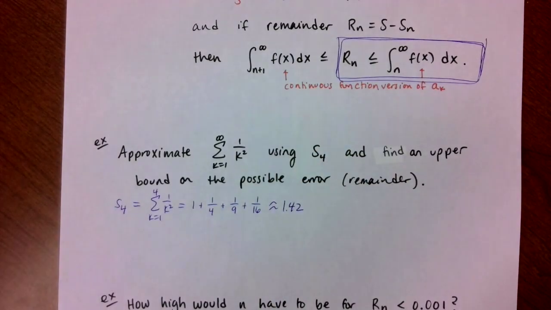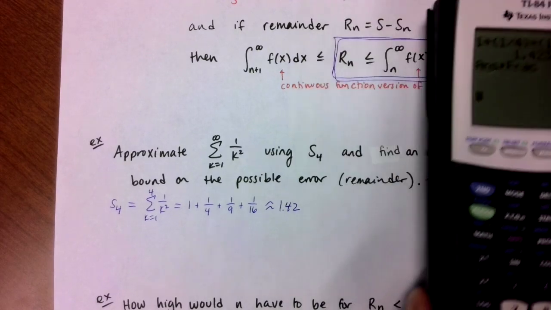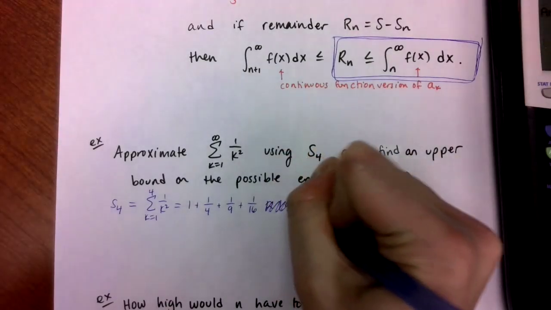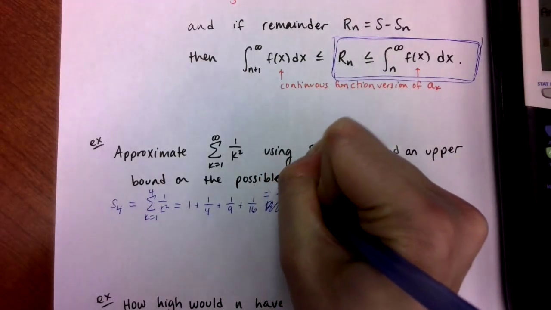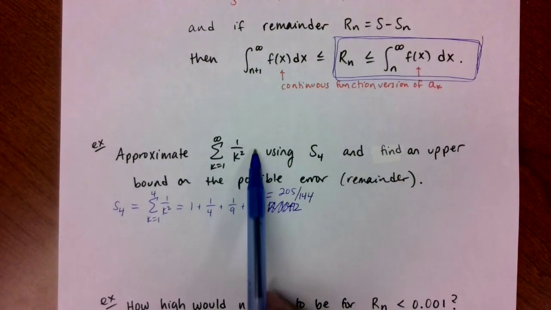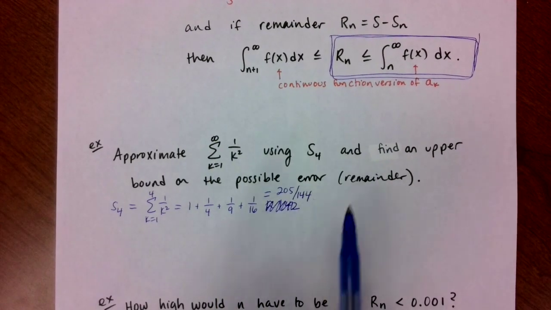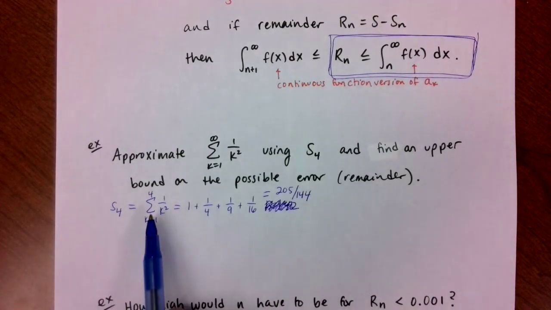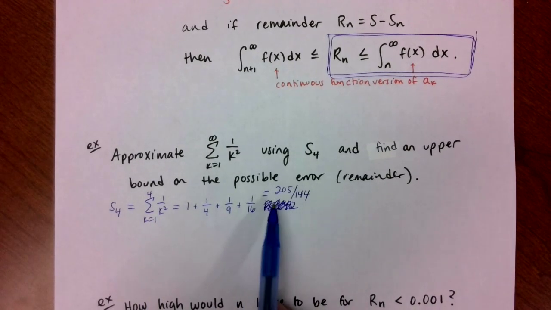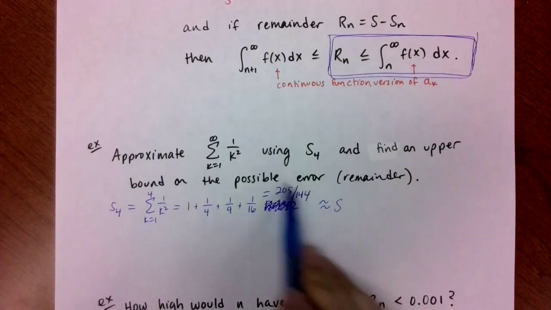Oh wait, I can do this as a fraction. Hang on. So why don't we take this decimal and I'll do math fraction. I get 205 over 144. That's exact. So instead of rounding this number, why don't I do that? So this is 205 over 144. Okay, so this is my estimate for if you actually added up these numbers forever and ever and ever, never ended, it would total roughly this number. Now, certainly because I'm missing the 5th and 6th and 7th, etc. terms, this is not exactly the full sum, but it's going to be our estimate. So this is estimating the full sum of this.